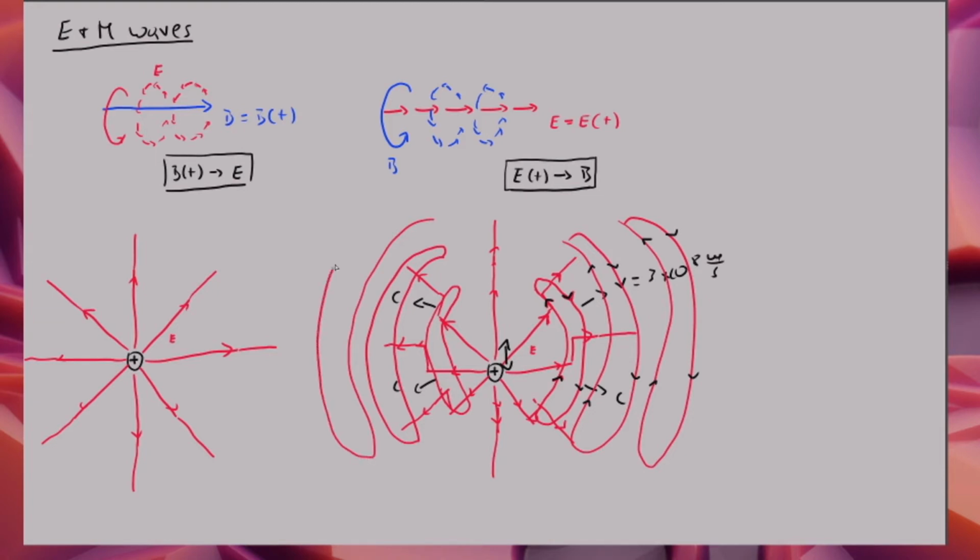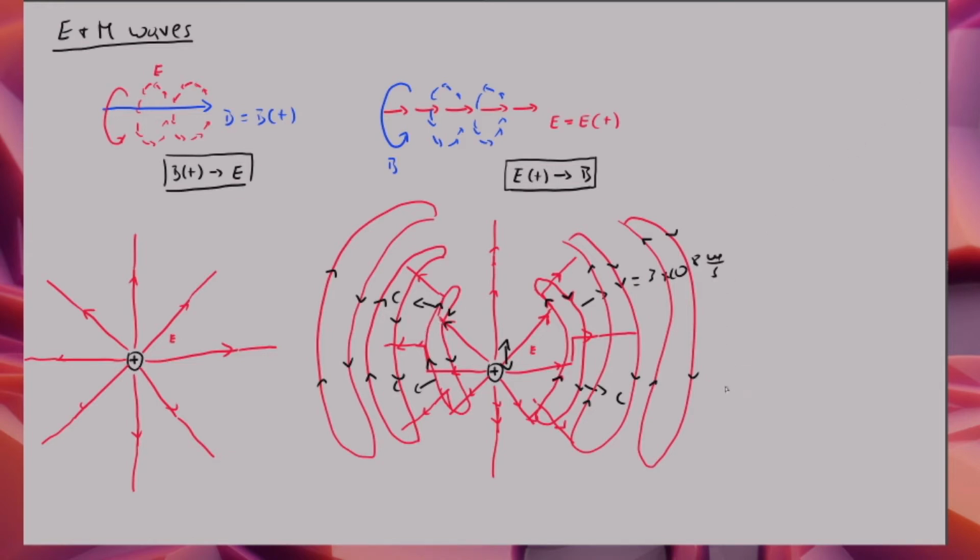you would end up with a bunch of these loops that look like this, and then you would have the electric field that, what does it do here? So it goes like this and goes up, so I would have something like this and it comes back, goes this way, goes back, so the outside points up, and the inside points down. Did I get this right? Well, it's whatever. So we end up with these loops.